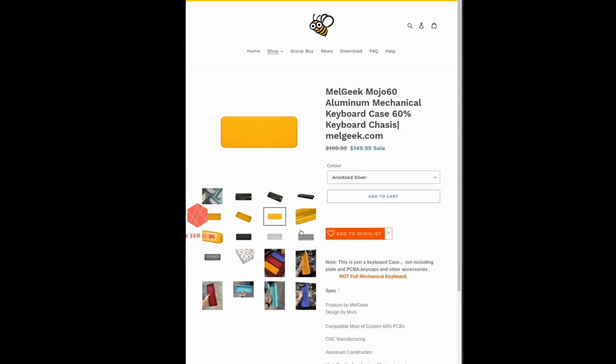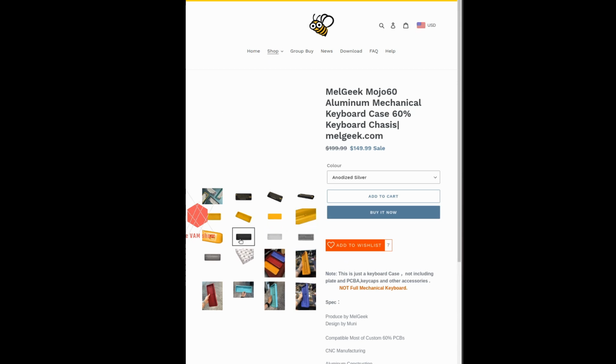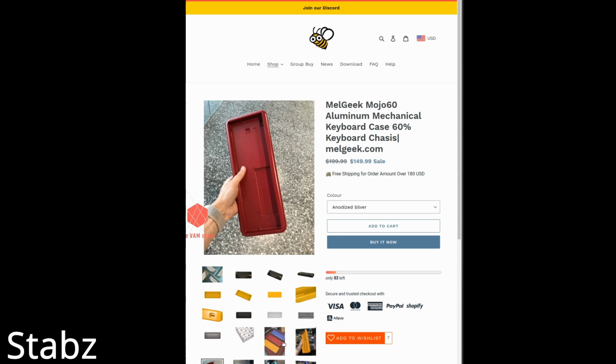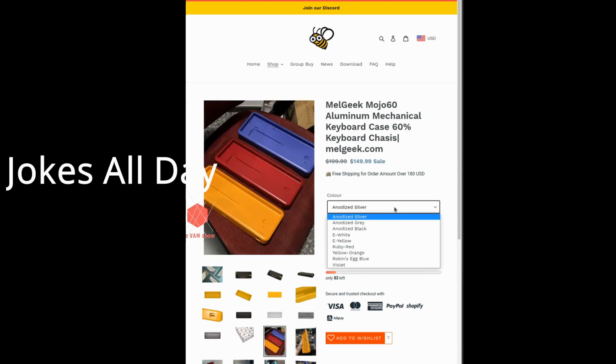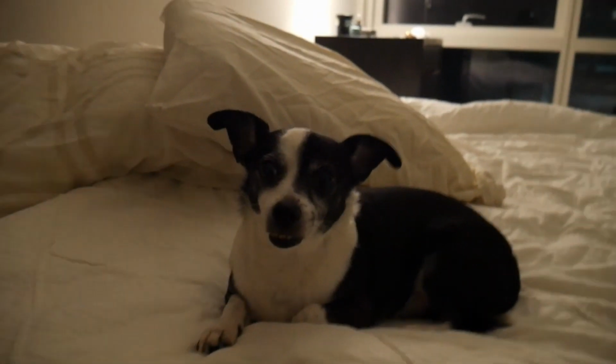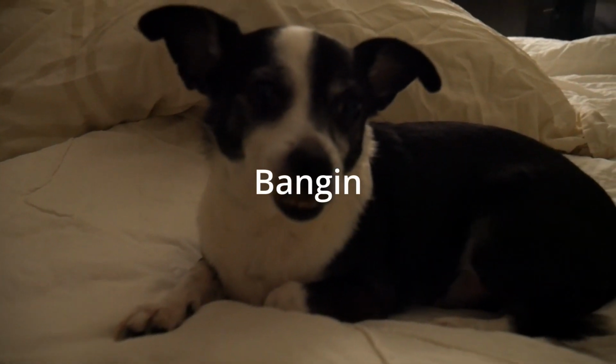The body can be upgraded to aluminum from the MelGeek site. You can take a stab at lubing your stabs and even replace the backplate. Whoever wins this has a great fixer-upper. This has potential to be a bangin' keyboard.